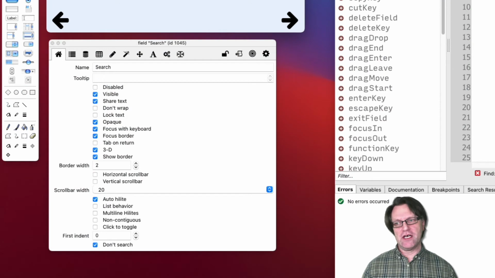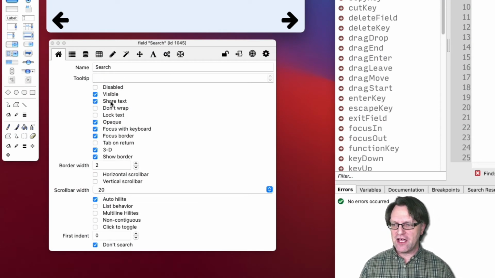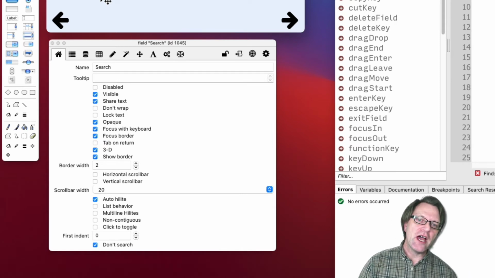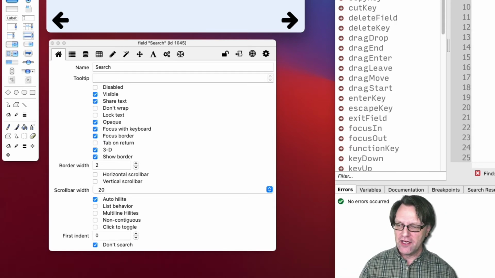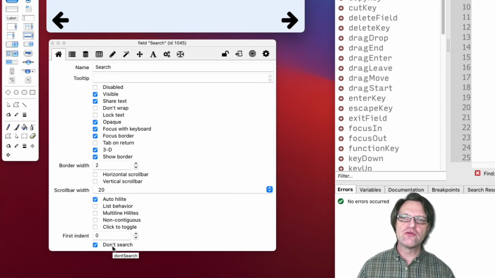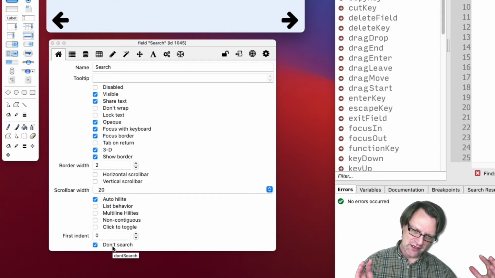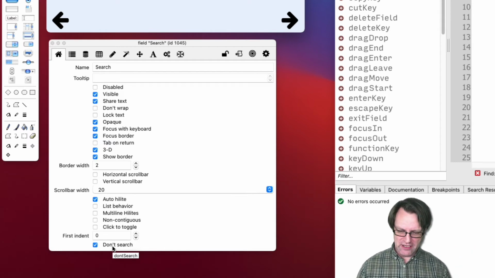Sorry for the interruption, but there are actually two other things that I've done with the search field. I have selected the share text, the same as we had on all the labels, because if I hunt for Fred, then when I go to another card, I want the text Fred to remain in this one. And then I have also selected at the bottom here that it should not search in this field. Otherwise, if I write something and hit return, it can actually find the text in the search field itself, and that is not what I want. I want it to hunt in the stack. So these two I have also selected.